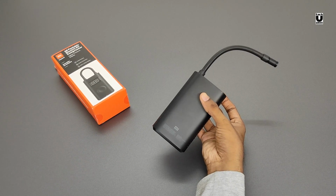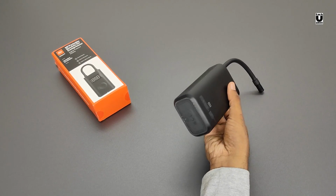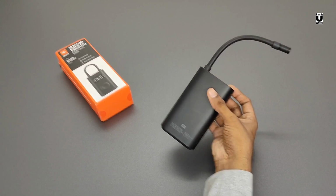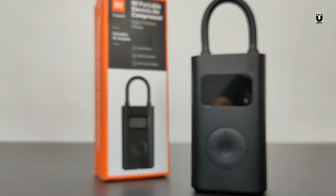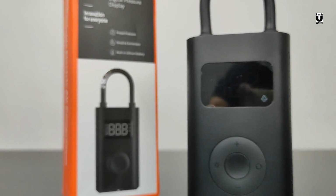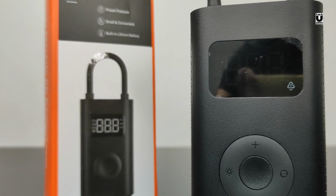We have several other options to fill air, but they are mostly for four-wheelers where we have access to a power socket. So for the two-wheelers who are into traveling, this is the most convenient option because of its size and portability.